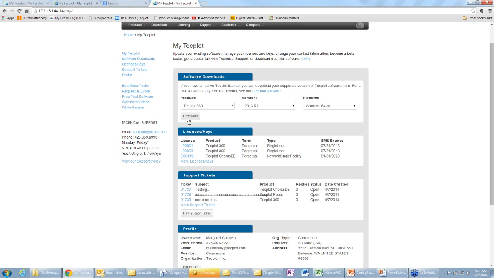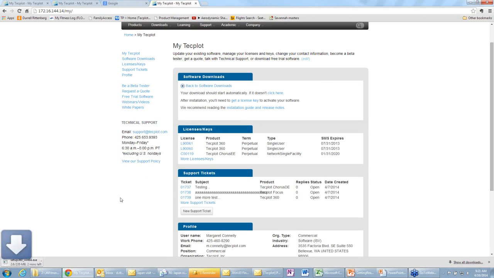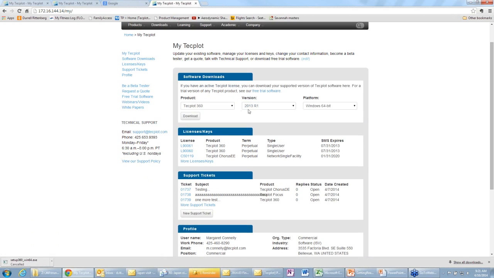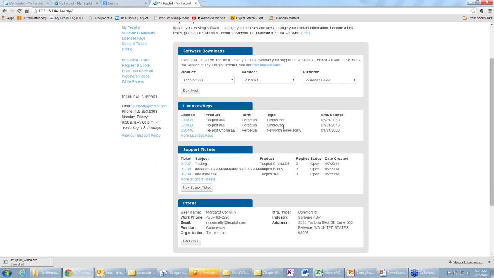So then you just hit download, and then it's pretty common. You'll hit download, and it will prompt you to download it. I don't really need to download it. All right. If you're in the beta program, you'll actually have access to the beta. So one of the things here is you'll be able to say, oh, I'm part of the beta program. Here's the beta. You'll be able to download that as well.